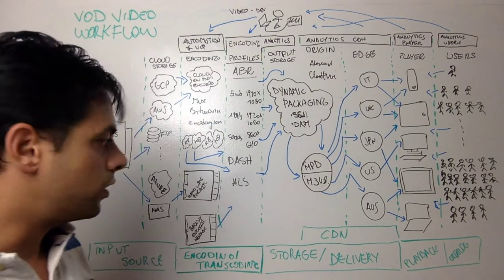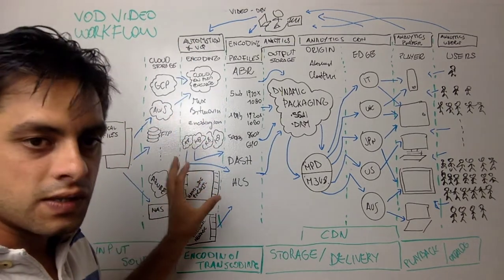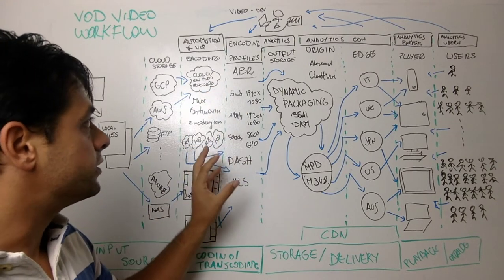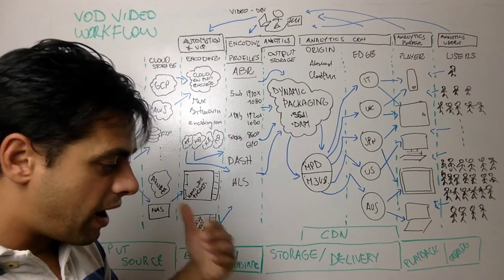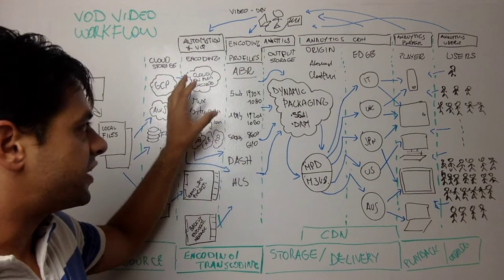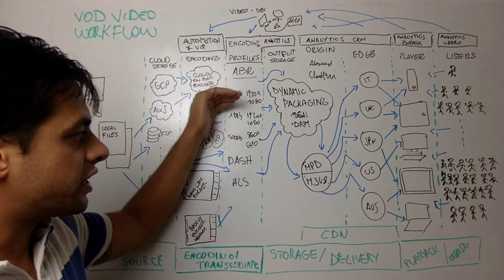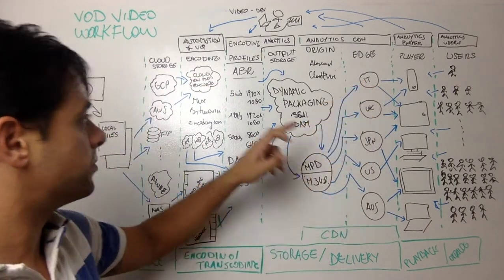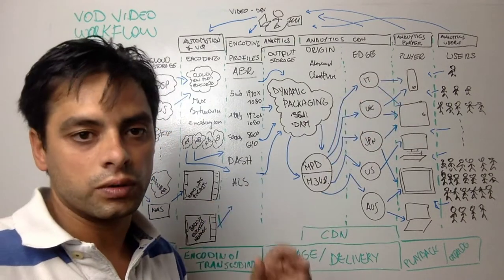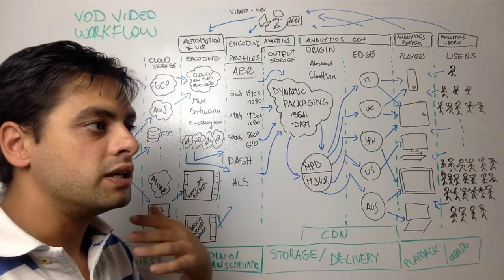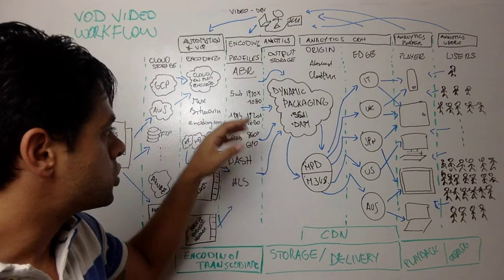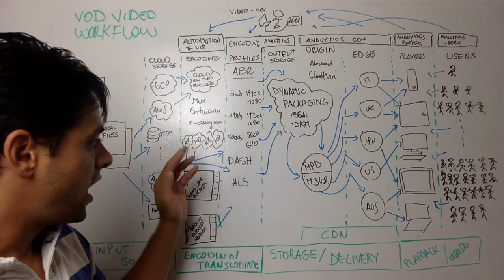For something like ProRes, for example, once this step reduces the file size while maximizing quality, the next part in the chain is to have files created by different encoding profiles specified earlier. The configuration says: for a specific asset, create different copies so users can consume it on different devices. There's no point in sending a five-megabit video file to a phone because it's too heavy — the screen size and quality don't require such a high resolution bitrate.